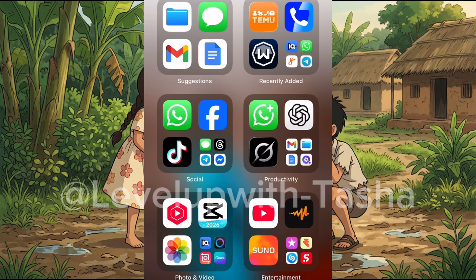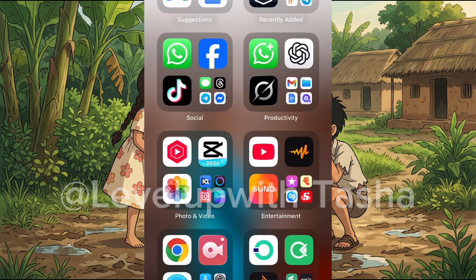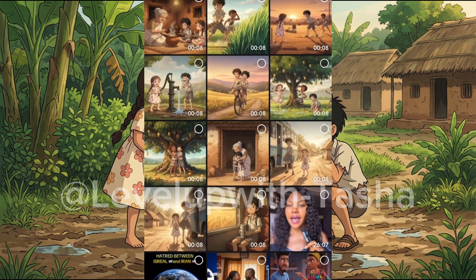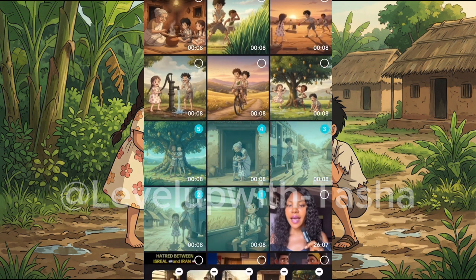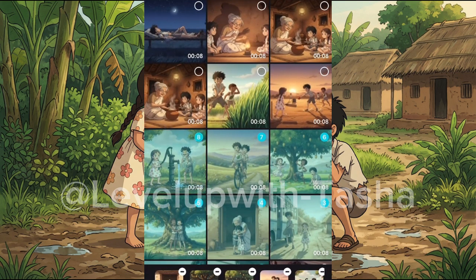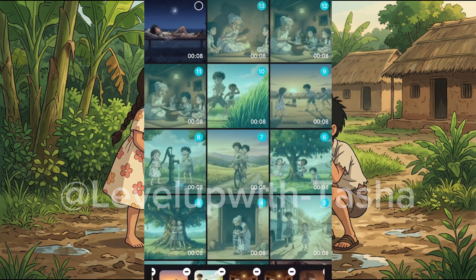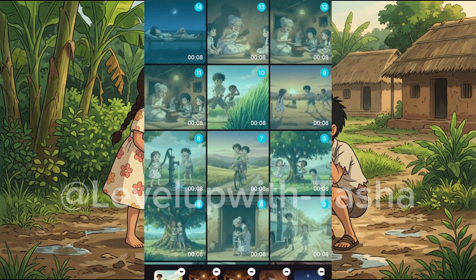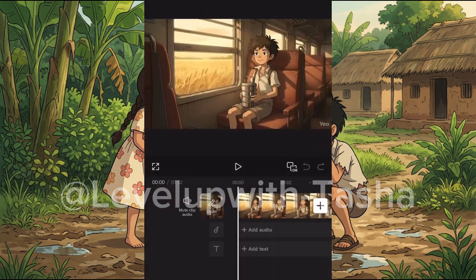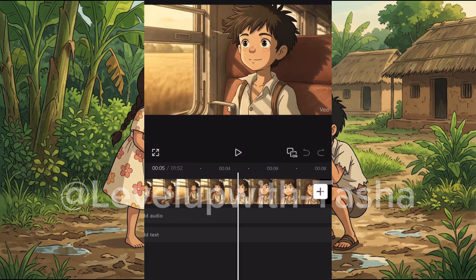So guys, once you're done animating all your scene by scene images, what we're going to be doing next is we're going to come to CapCut and merge all our clips together. So we're going to be arranging our clips according to the scene. All right, just arrange them scene by scene, and you do little or no editing at all, and you're good to go. Make sure you add everything. I was able to do 14. I couldn't do all of it, so go ahead and add. Okay, so you can do little or no editing.